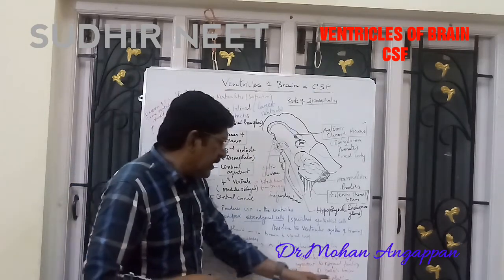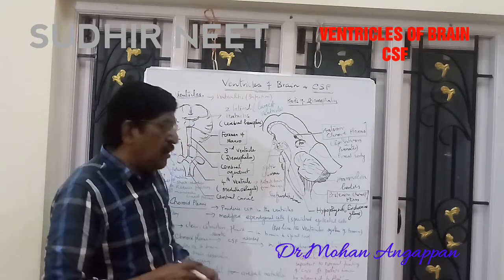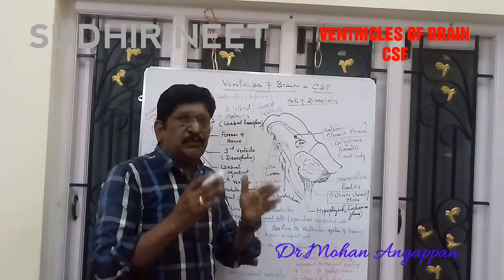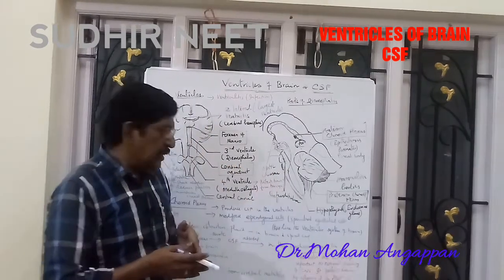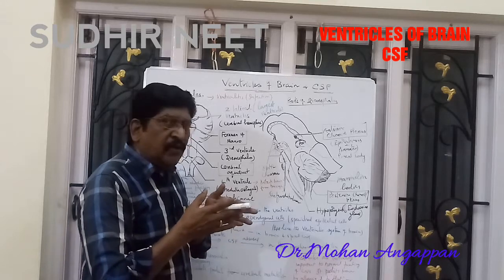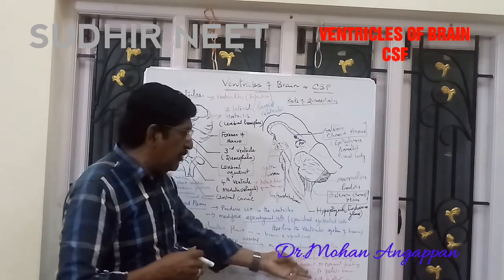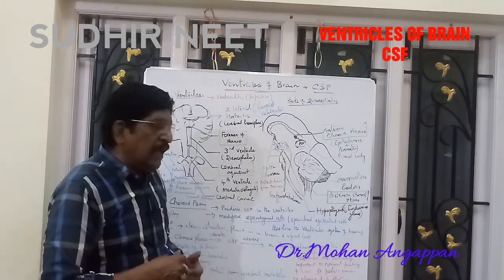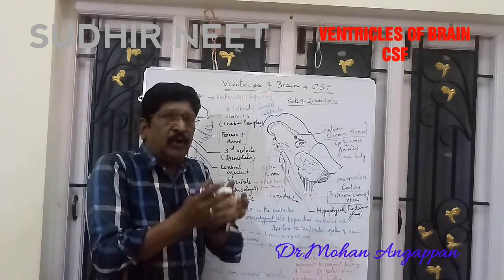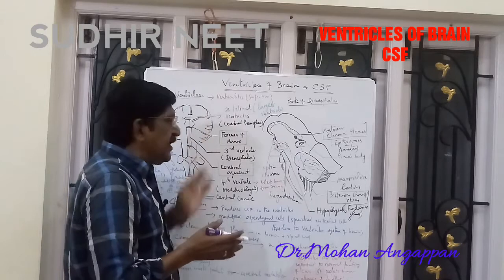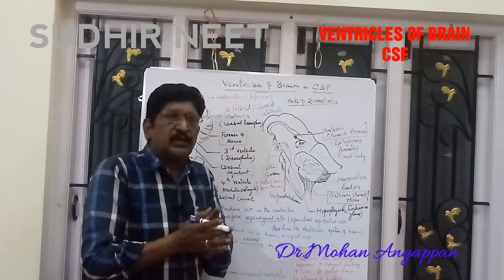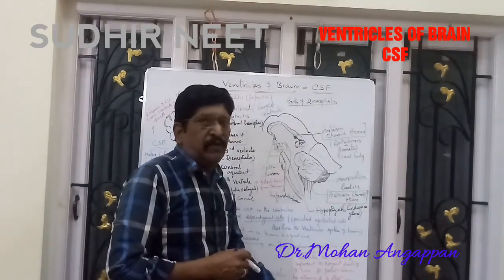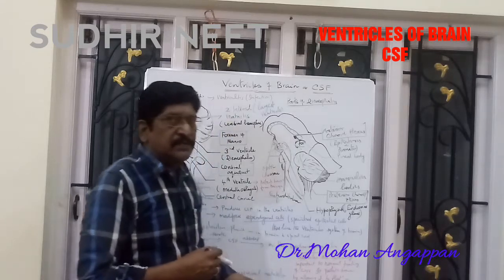Ventricles are critically important for normal functioning of the CNS. The central nervous system is protected and functions normally with the help of these ventricles. It protects the brain by allowing it to float, giving buoyancy. The ventricles contain the cerebrospinal fluid, CSF, so it gives buoyancy to the brain. And it acts as a shock absorber for the brain. This is the importance of ventricles.